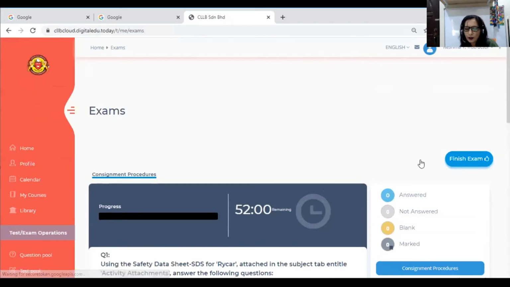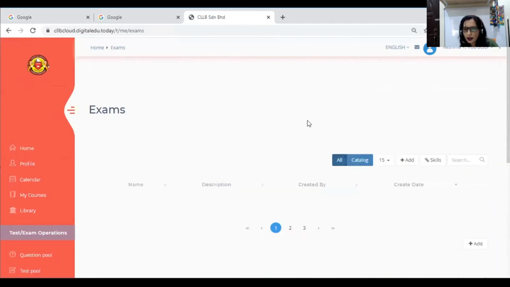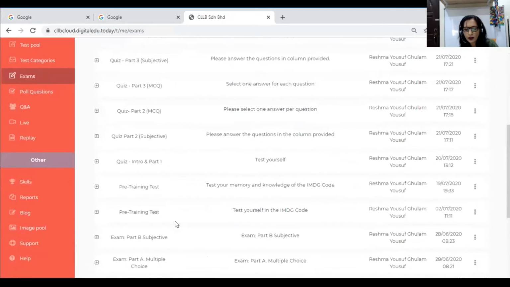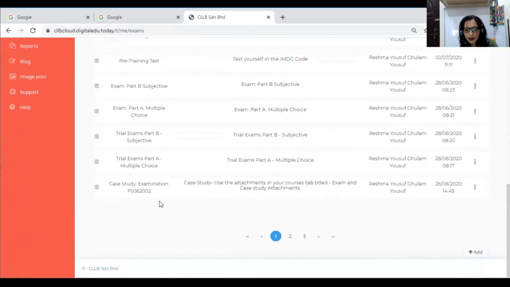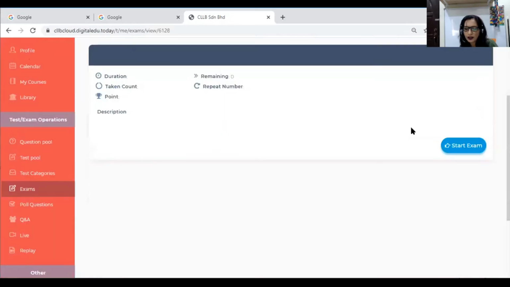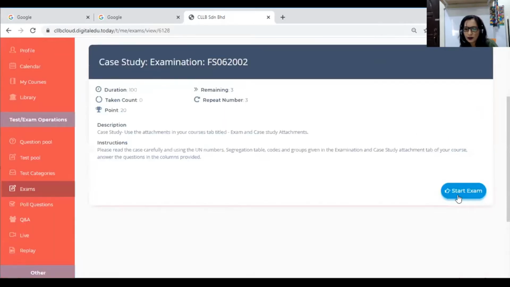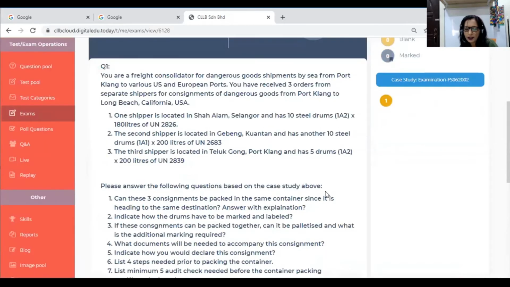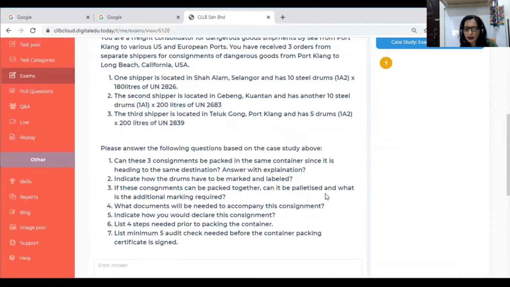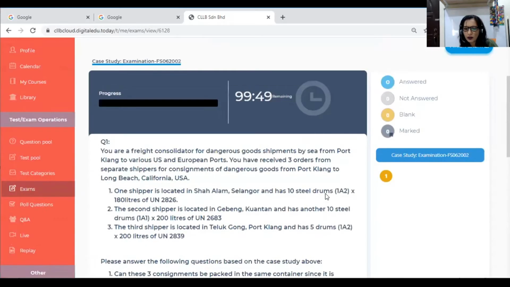All right, we complete the CTU code, and then after that we attempt a case study that I will share with you. There is a case study there, this one. This is not the one you will be doing, but I will share it on the screen with you. Okay, and we can answer this. I'll download it, send it to you, and we will all work on this case study after we finish the CTU code.